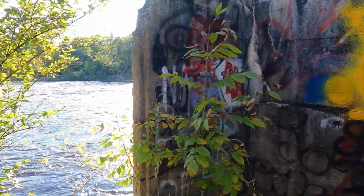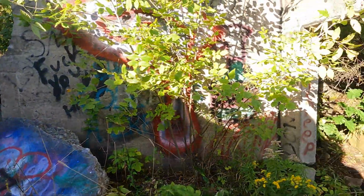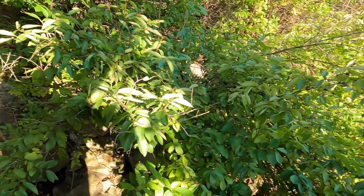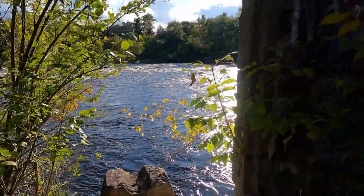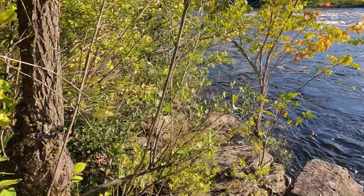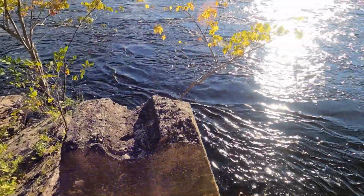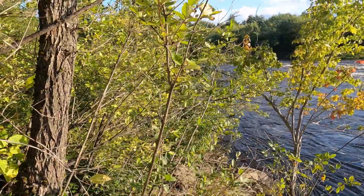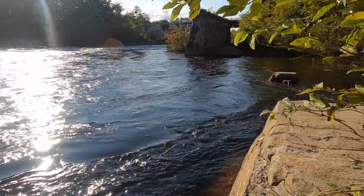Must have been like an old mill here or something at one point in time. Bunch of graffiti on the walls. I'm assuming this is probably like a turbine house of some sort. I don't think there's too much more of this way. Bunch of rocks and stuff. Pretty good. I mean, it's like 10-foot walls down here. And then if you go here, looks like a drain, probably looks like some sort of cradle at one point, or it had a turbine wheel in there. I'm actually going to try to get over there or something, but I'll keep you guys posted. I don't really know how much farther that way we can go, so.